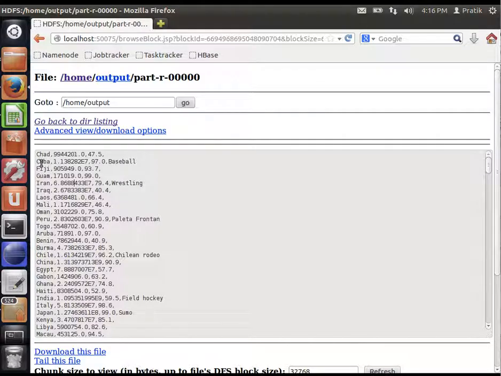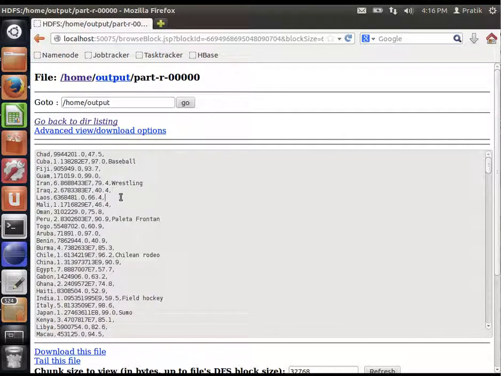So this country Cuba had records in the files. Other countries like Iraq and Mali do not have records in the second table, which is the national sports table.